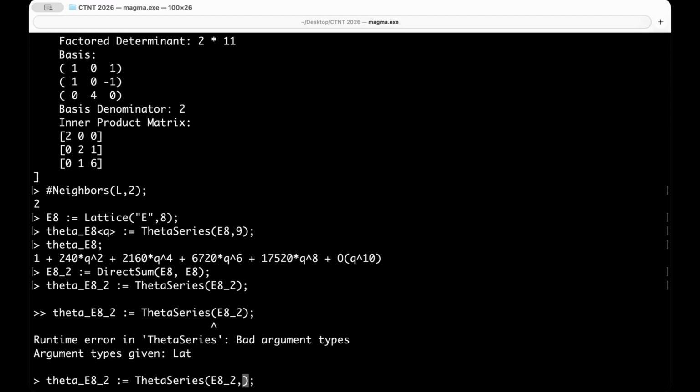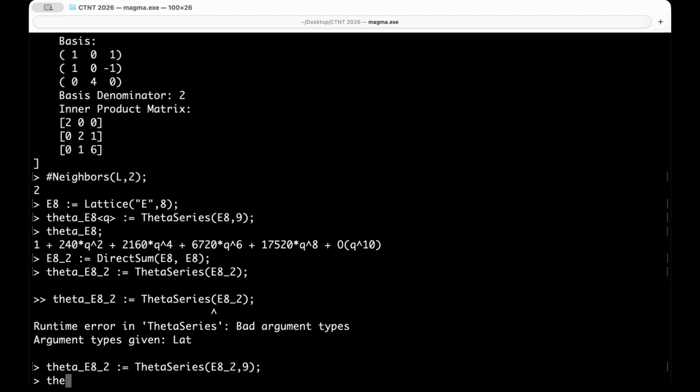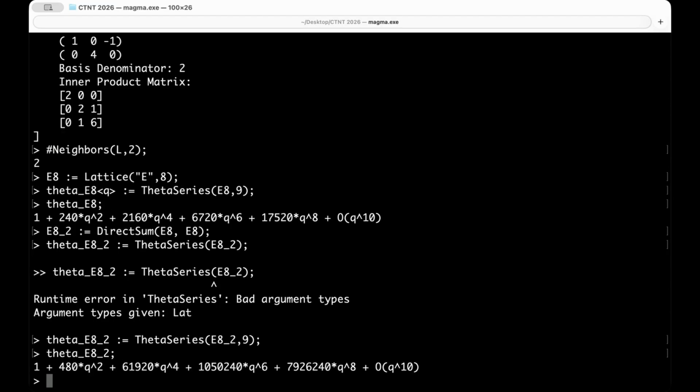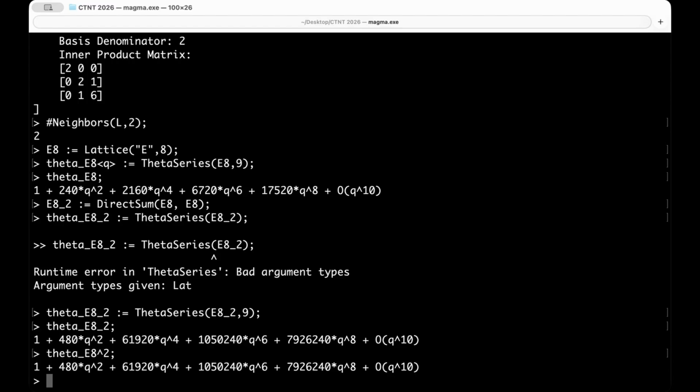I forgot to tell it to what precision. Okay, so you get this thing, and it looks very similar to what you would expect. When you take the direct sum of lattices, it's not too difficult to show that the theta series you get is just the product of the theta series of the two lattices. So in some sense, this theta map is a homomorphism.